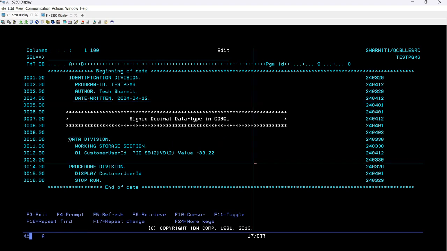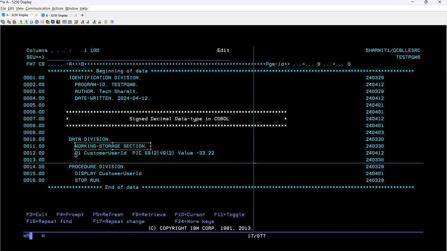So to declare the variable we have initiated the data division. Okay, so you can simply initiate the data division like this. Then we are declaring the working storage section. Working storage section is a section where you can store all the variables that you are going to use throughout your program. So let's say you are working on a project and there you are supposed to create 20 or more than 20 variables, just for that small task. Okay, so in that case you can declare all of your variables in this working storage section.